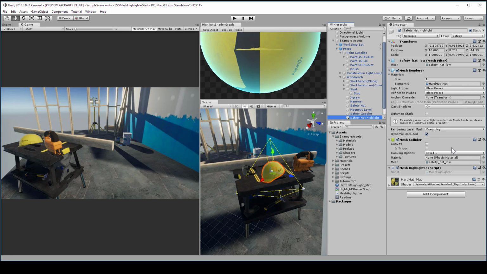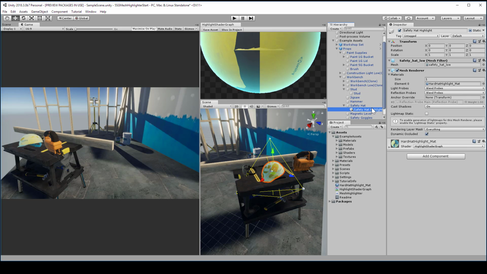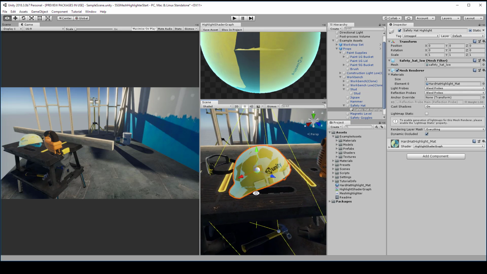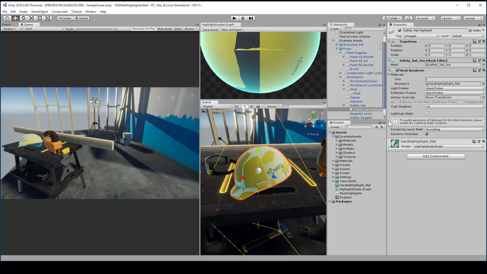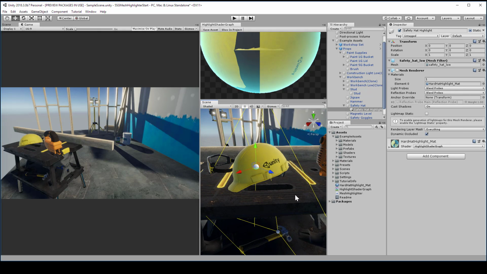On this second instance of the hat, we should remove the collider and the MeshHighlighter script. Sorry, we probably should have duplicated the object before we added those. Then let's change the single material in the mesh renderer to the hard hat highlight matte material. We can parent this version of the safety hat onto the original game object just for safekeeping. Now there will be some z-fighting since we have two exact meshes on top of one another. I recommend that you disable the mesh renderer of the highlighted hard hat and only enable the mesh renderer of the original game object. Eventually, our script will just toggle these components on or off as needed.